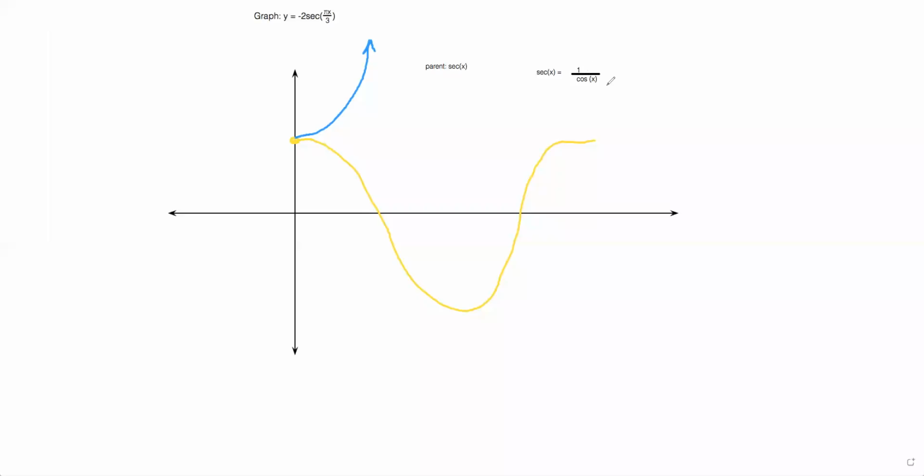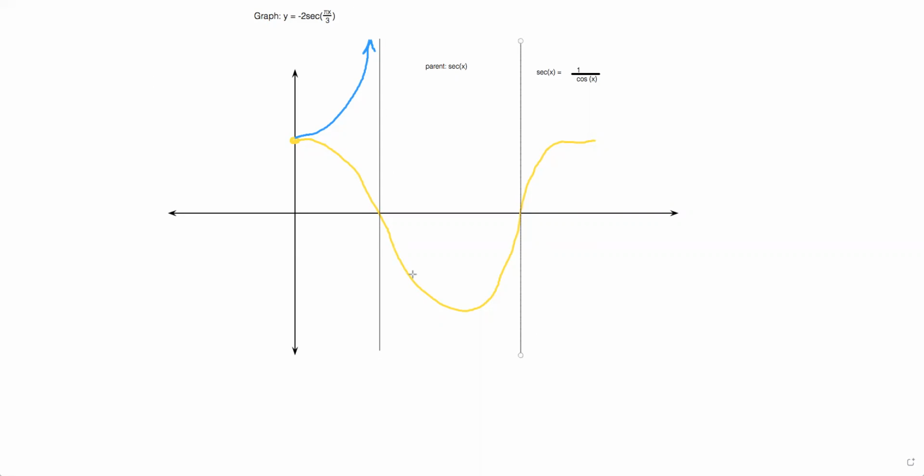Because we have a fraction situation, we can't have a 0 in the denominator. So we want to ask ourselves, for which values would cosine be 0? That would be everywhere we have pi over 2 or 3 pi over 2. So that would be right here, one asymptote. Here, I want to use maybe the skinny line for the asymptotes. It should be the place where the cosine intercepts the x-axis. So these would be the two vertical asymptotes we have in one period of our function.